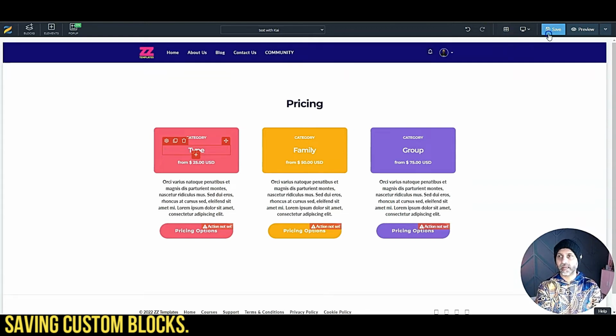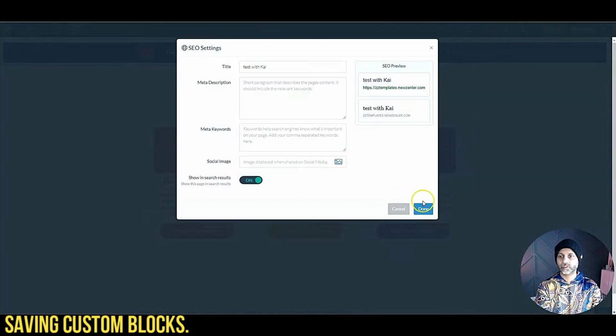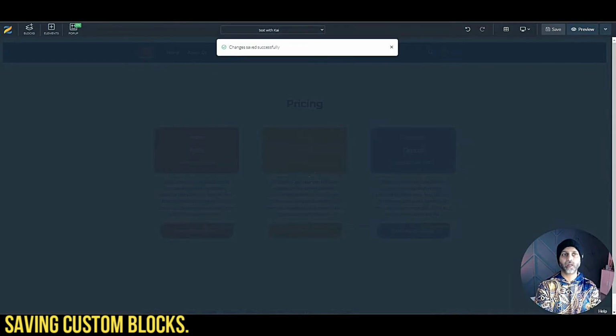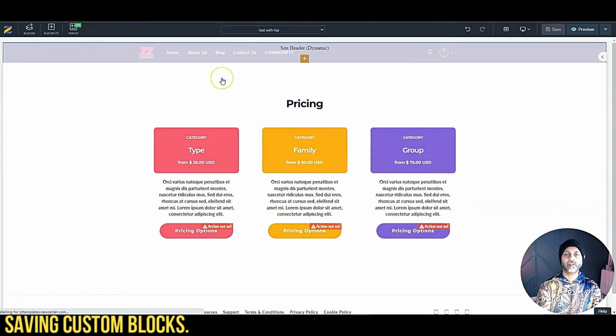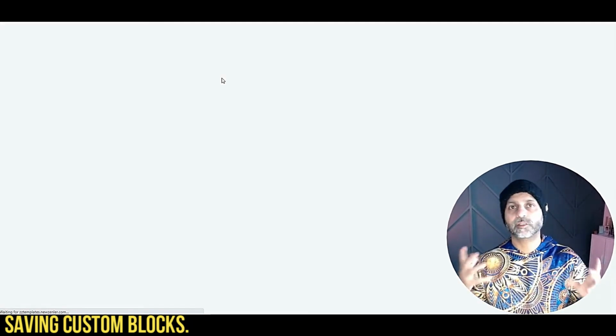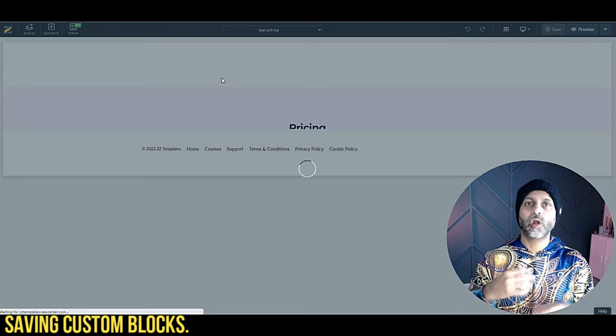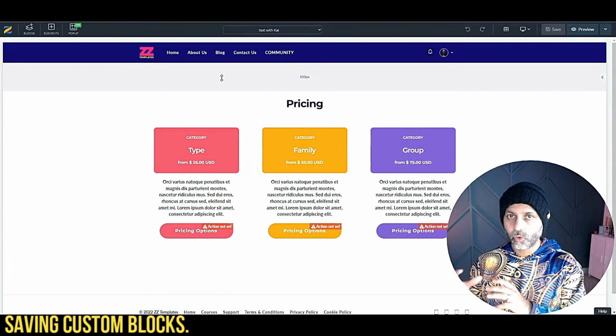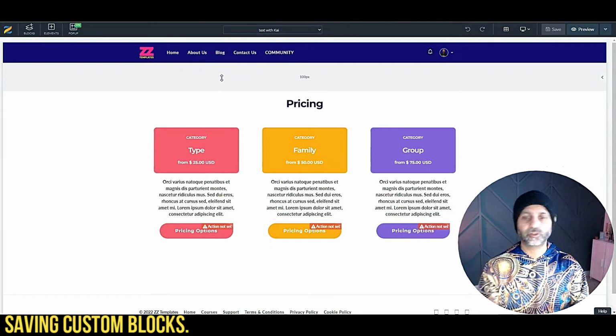Now, similarly, I can save this page, I can refresh it, and I can use that custom block that I had saved. So if I refresh this page, I'll be able to get to that custom block, which works in a similar way as you would be copying and pasting code. In my mind, custom blocks are something that you're going to use over and over again, whereas just copying the block code and pasting it is maybe once or twice.